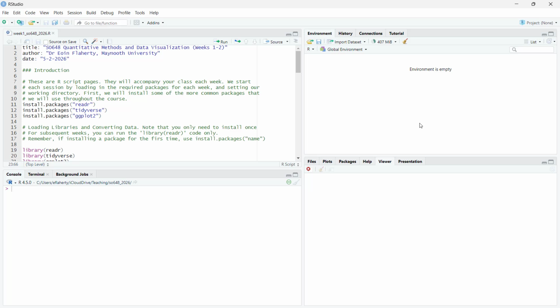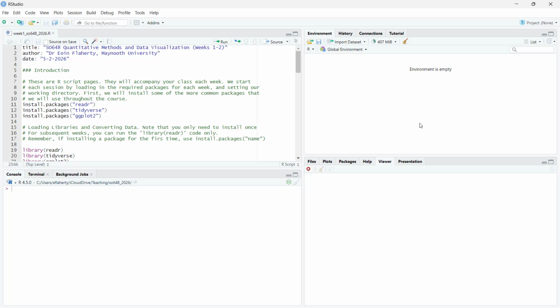For now, the primary kind of data that we'll be working with is data from a CSV file, which is a typical spreadsheet. And the data that I've supplied to you for the course, for now, will be distributed in this way. But later on, we will want to import data sets from perhaps other programs, some that have been created in Stata, some in SPSS, and I'll show you how to do that.